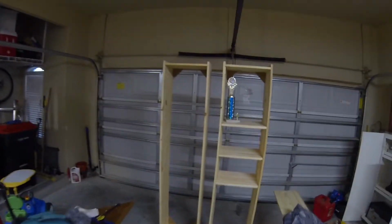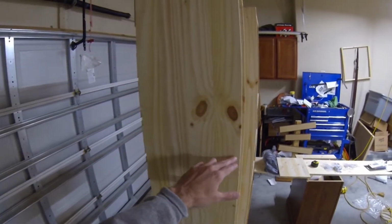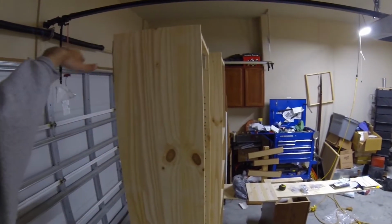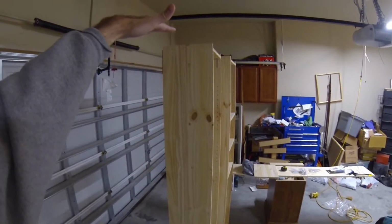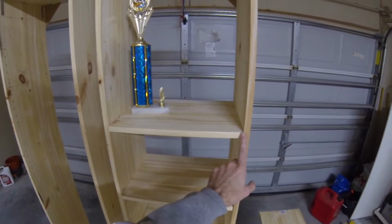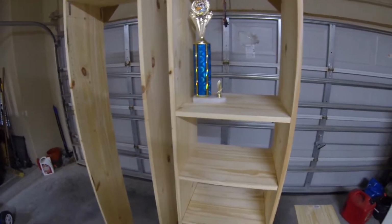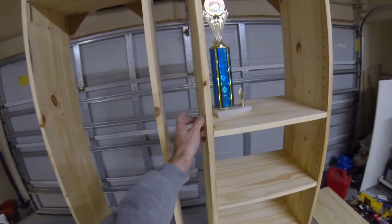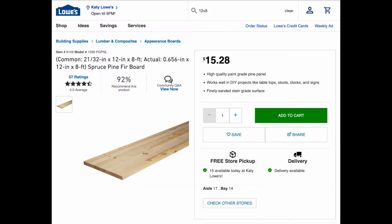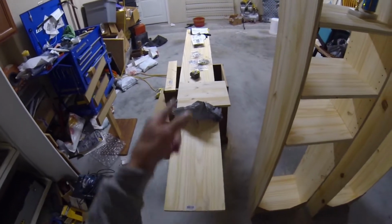Let's start off by looking at the shelves themselves. These are made from 12x8s. We cut them to 6'8" high, and that left a little bit at the top. And we cut the shelves to 15.5 inches. These are also 15.5 inches here. So those are the dimensions. These are, I think, spruce from Lowe's, and they're about $15 a piece. So 12x8, they're about $15.